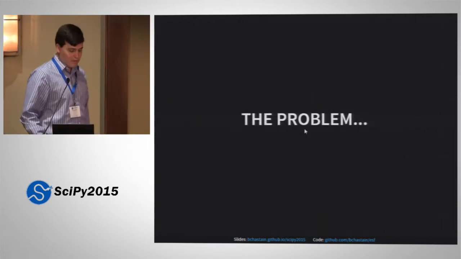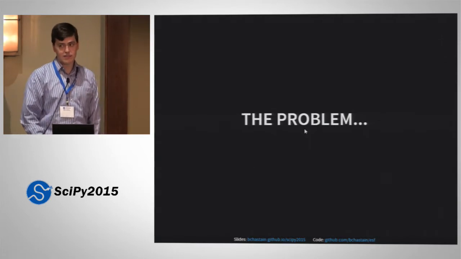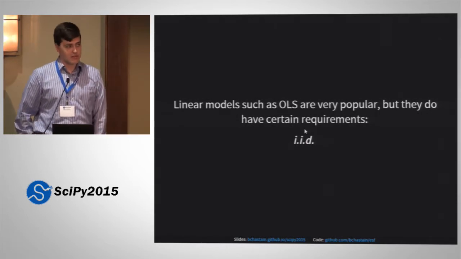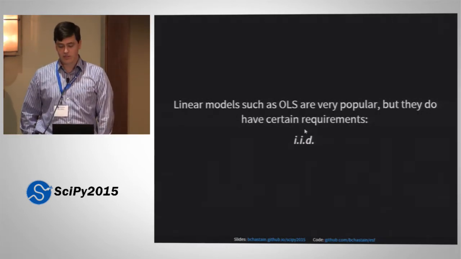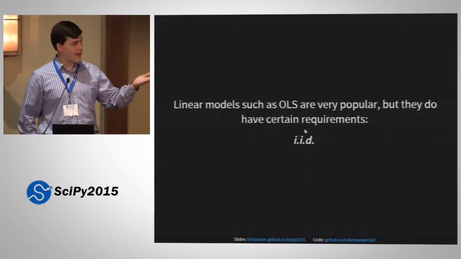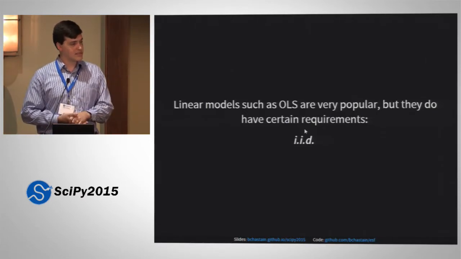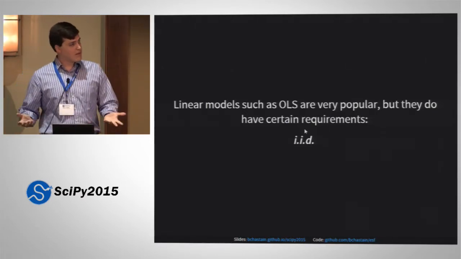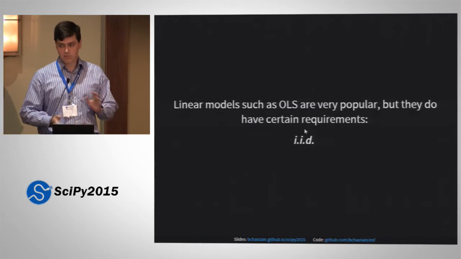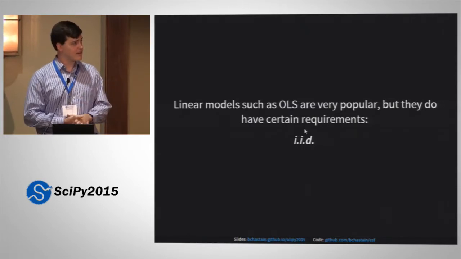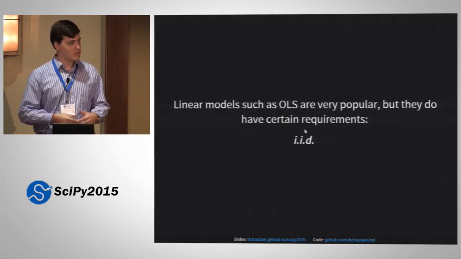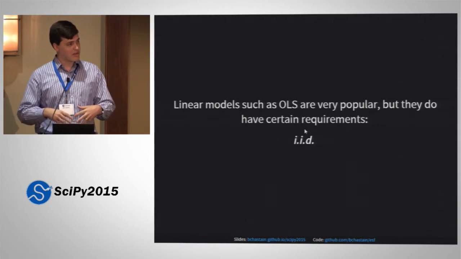So starting out, a little bit of background on spatial analysis, and some of this goes to what Wei was talking about earlier. Most of your linear models that you're used to using in statistics, your OLS and things like that, have a common set of assumptions, namely IID, so things need to be independent and identically distributed. That's not too big of a problem when you're working with traditional statistics. You can take things into consideration, look at the variation between different variables and things like that. But when you're working with spatial statistics, you have this phenomenon called spatial autocorrelation, where things are more similar nearby than they are farther away.